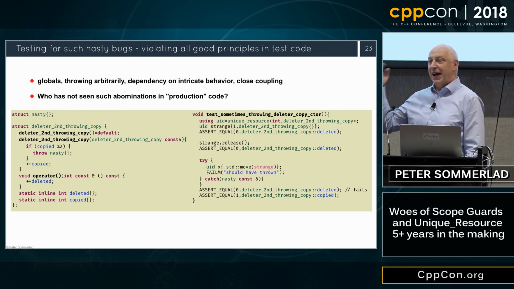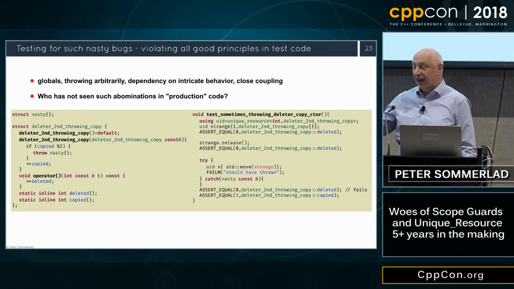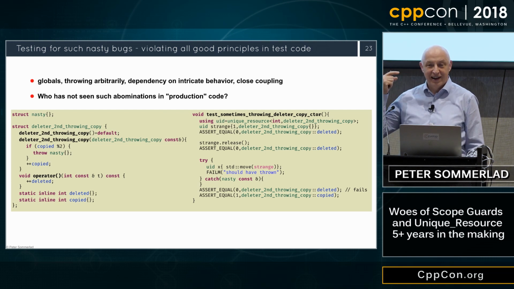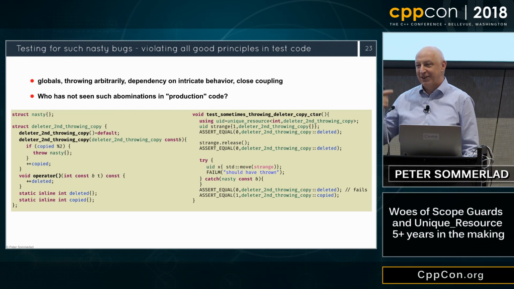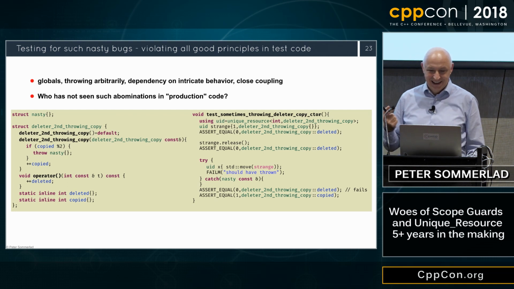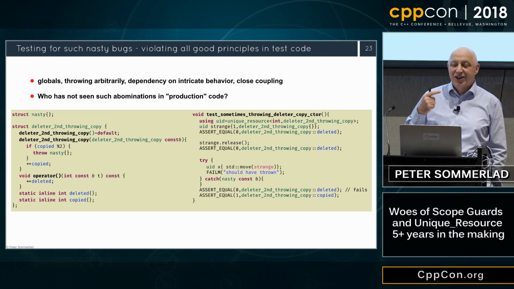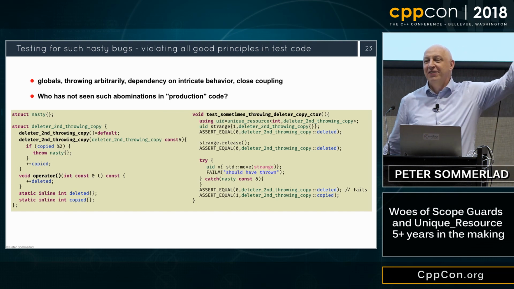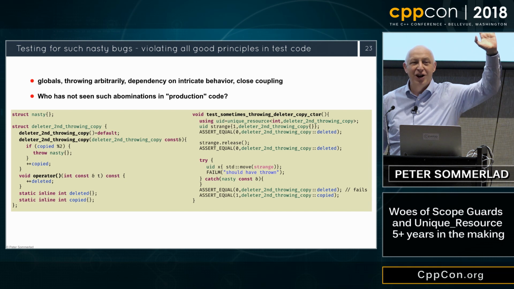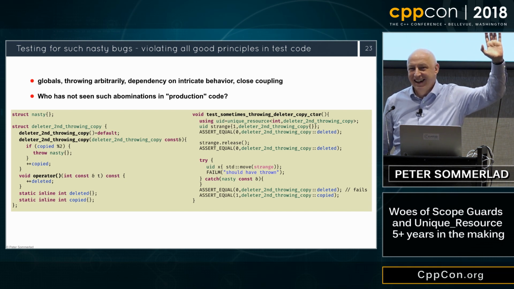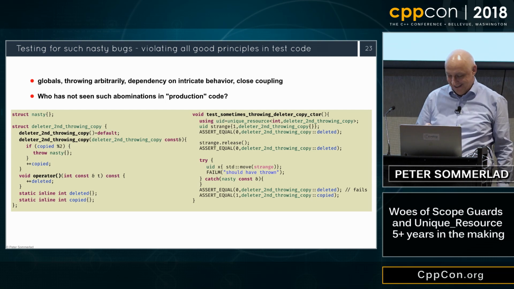But actually that made that test case fail when you forgot that thing. And I wrote that test case to make sure we never introduce that bug again. And you see, don't do that in production code. But who has not seen things like that in production code? Global state. Never ever? Lucky.